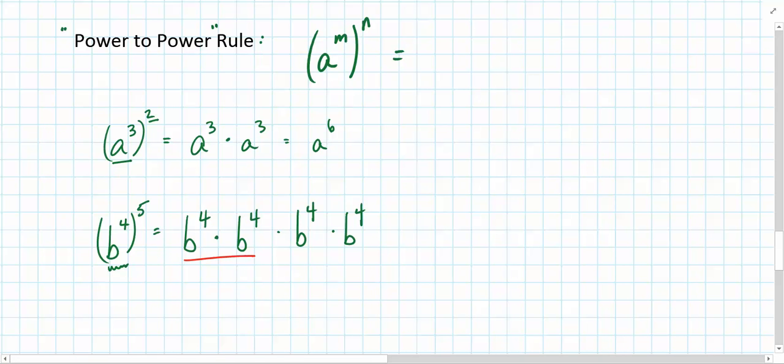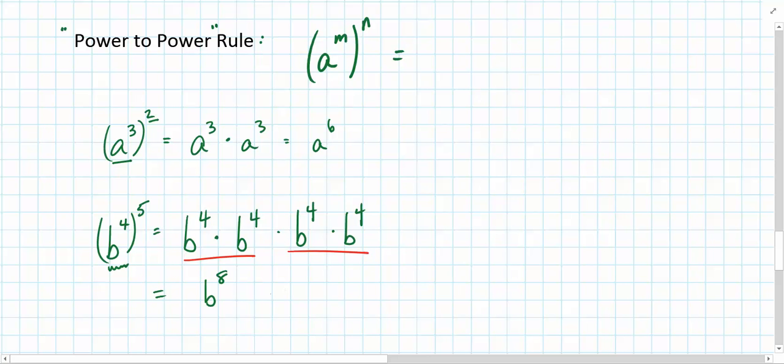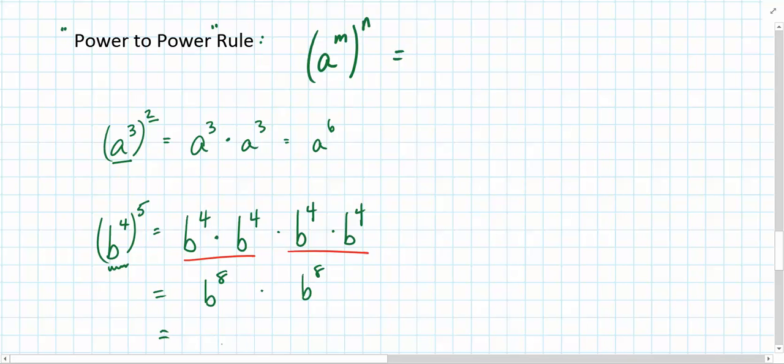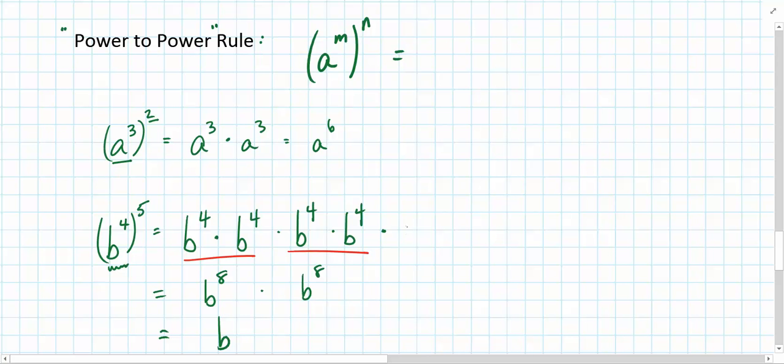When utilizing our power rule in pairs, we see that B to the 4th times B to the 4th is B to the 8th power. And again, B to the 4th times itself is B to the 8th power. Now we can utilize the power rule one more time to see that our result, whoops, I forgot one. This was B to the 4th to the 5th power. We need an extra one over here, so let's include that, times B to the 4th.